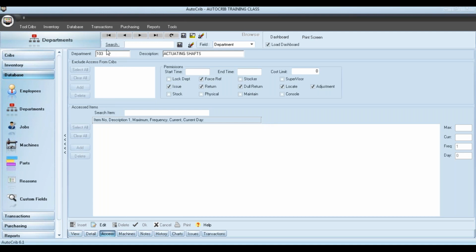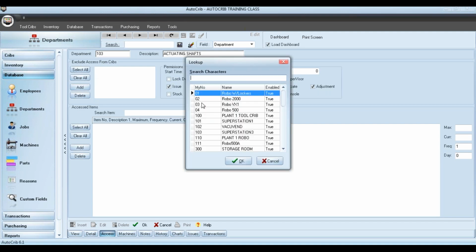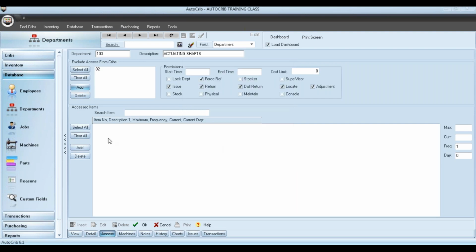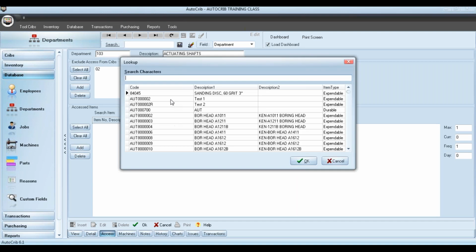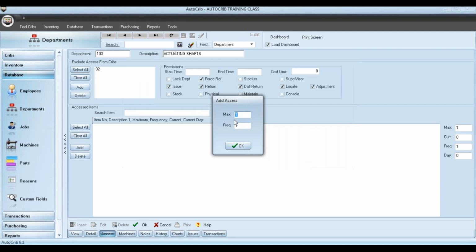To add access controls to this department, I'm going to click on Edit. Again, we see the same screens that we did in the access modules. Here you can use the exclude access from cribs and set up your items with access controls. I'm going to add crib 02 to Department 103, and I'm going to add this item, test 1, click OK.